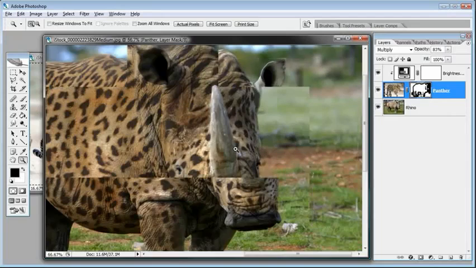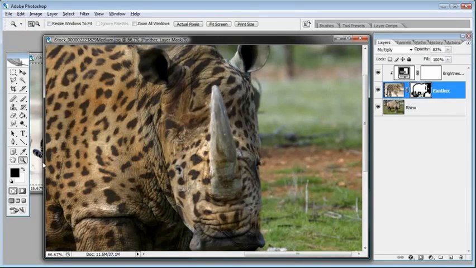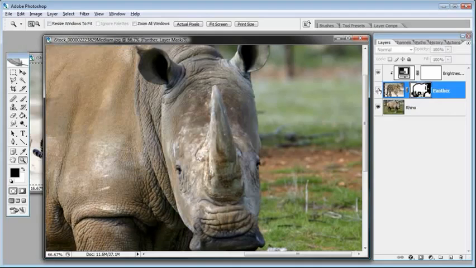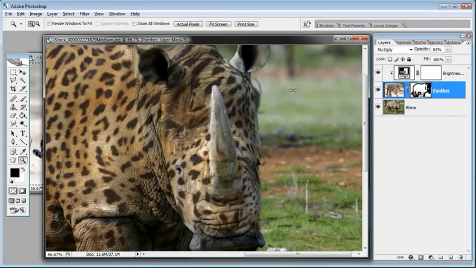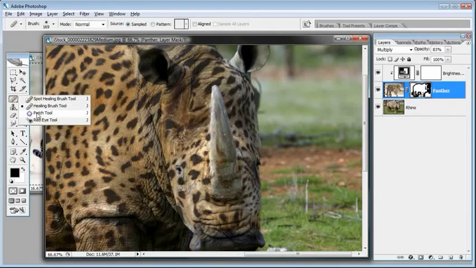And we can patch up this spot right here. We can add some spots to his head. I can make that invisible and you can see what's going on there. Probably use the patch tool.